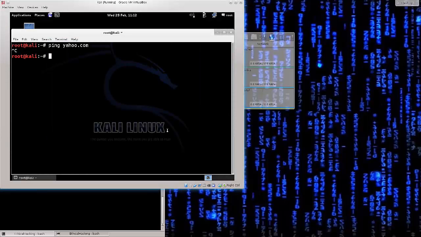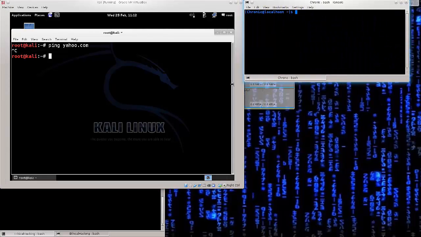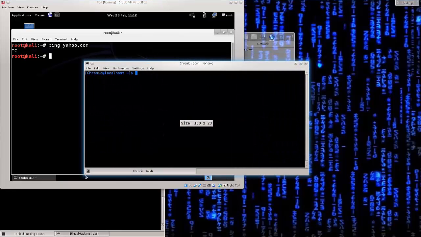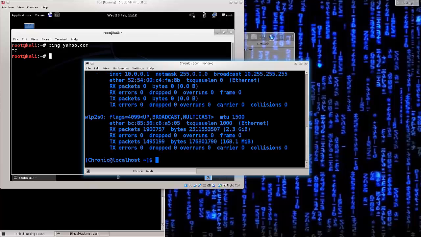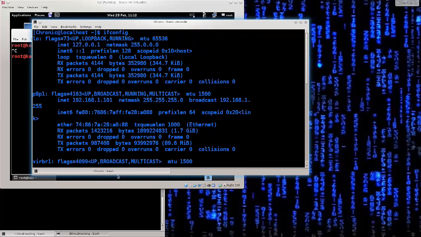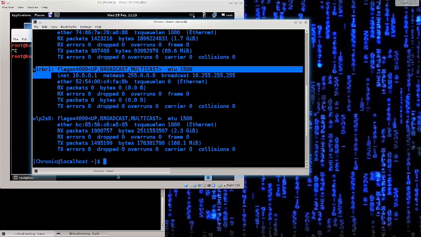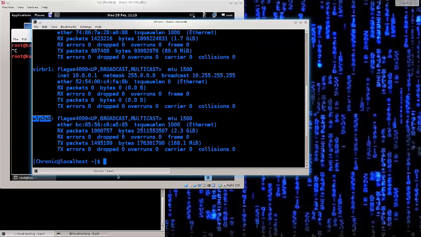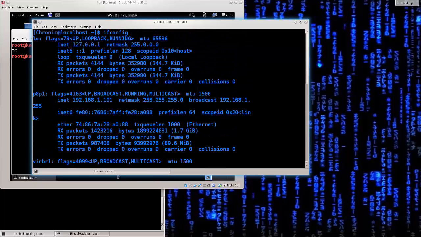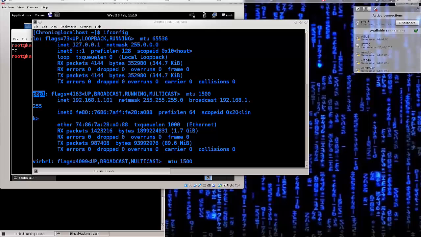If you don't know what the adapter on your machine is and you are using a Linux system, just open up your terminal and type in ifconfig. Here you will be able to see a listing of the adapters that you have. You have lo, which is loopback, you have p8p1, which is my Ethernet connection, and this is for some virtual machines as well. And I have wlp2s0, which is my wireless interface. I know for a fact that I'm using p8p1 primarily because my network manager tells me that I am. You see, connected to p8p1.